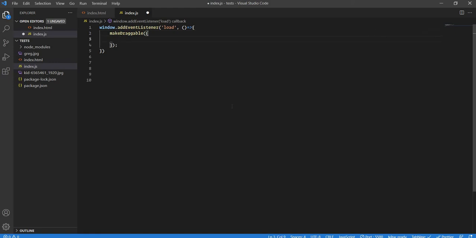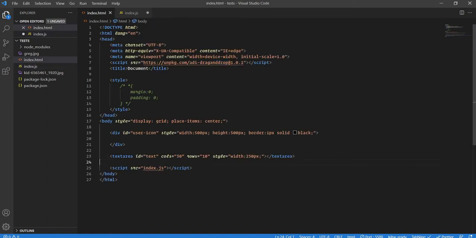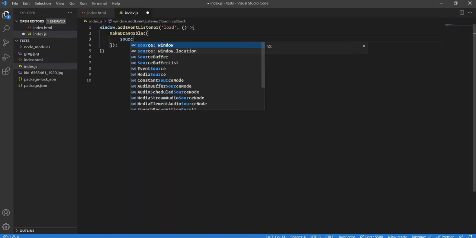The options are key value pairs. The first thing you need to do is give in your HTML. This is my source because I want to drag this, and this is my target, where I want to drop this draggable element. Each source and target needs to have a unique ID. So I'll give something like sourceId.